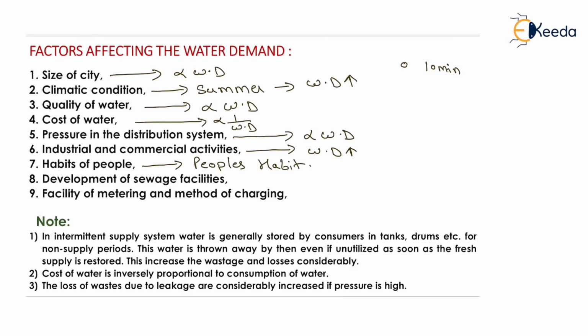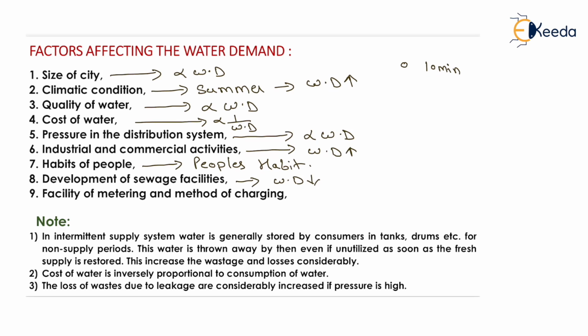Now next will be the development of sewage facility. In older times, the flushing tank provided in our washroom had only one switch. If we wanted water for urine discharge or for human solid excreta discharge, we would just press that switch and almost 5 to 10 liters of water would be flushed out at a single time. Now we have developed that flushing tank. We have provided two types of switches, one for urine discharge and another for solid waste discharge. If we want to flush urine, we press the small switch which discharges 1 to 2 liters of water, and for human solid waste we press the larger switch which discharges 5 to 10 liters of water. So by development of sewage facility, we have reduced the water demand.